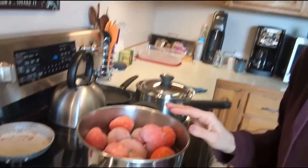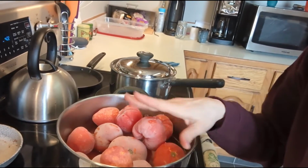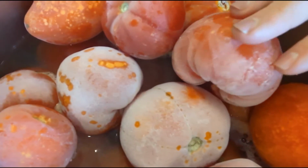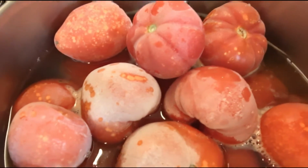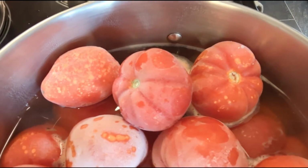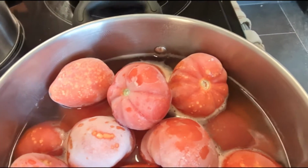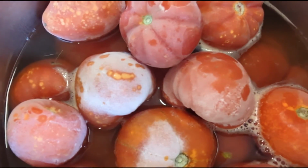So the first step is in a nice big pot. I filled it with the frozen tomatoes, and as they cook down, I will put more in. I put just a bit of water to start, and I'm going to bring this to a boil. This is all water that is coming, like juices out of the tomato, but don't worry. You want to leave that. We'll simmer it for so long that all of this will cook off and it will thicken. But for now we have frozen and partially thawed tomatoes going. As this cooks down, I'm going to put in more of my tomatoes and we'll catch up in a bit.